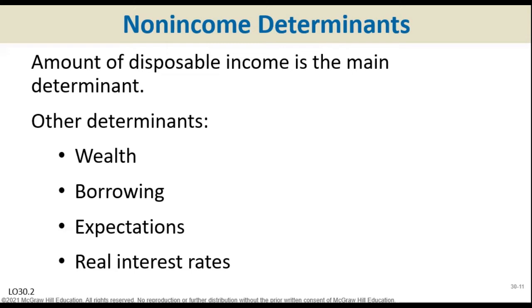Besides the income, another determinant of consumption and saving is wealth, right? If you see an increase in your wealth, the consumption schedule shifts up and the saving schedule shifts down, understandably. If your wealth increases, you don't have that need to save any money, so you consume. That's why, if there's an increase in wealth, the consumption schedule will shift up. It will increase the consumption and decrease the saving.